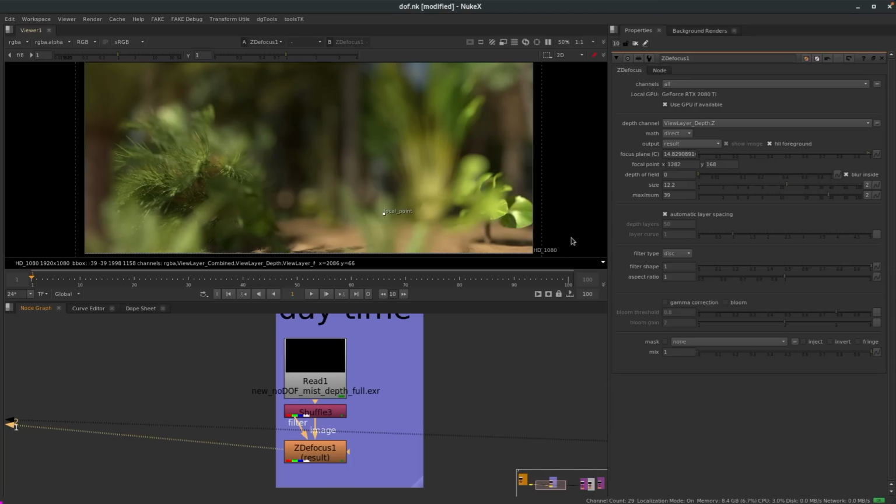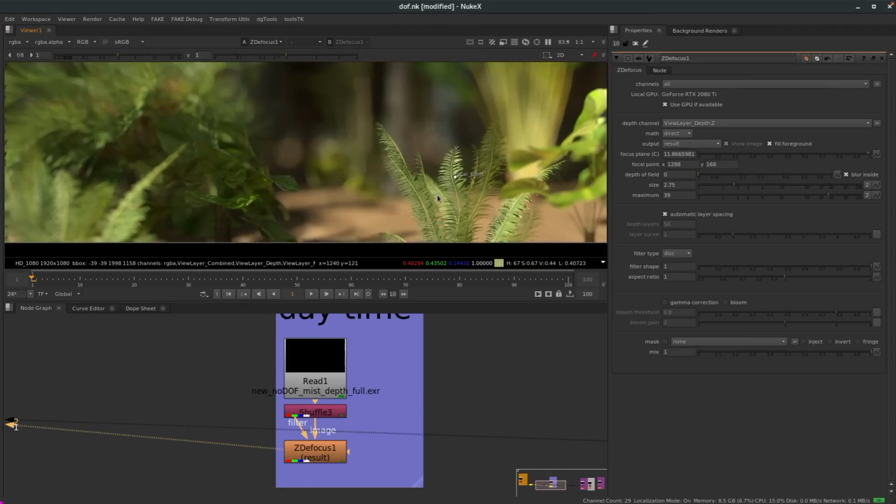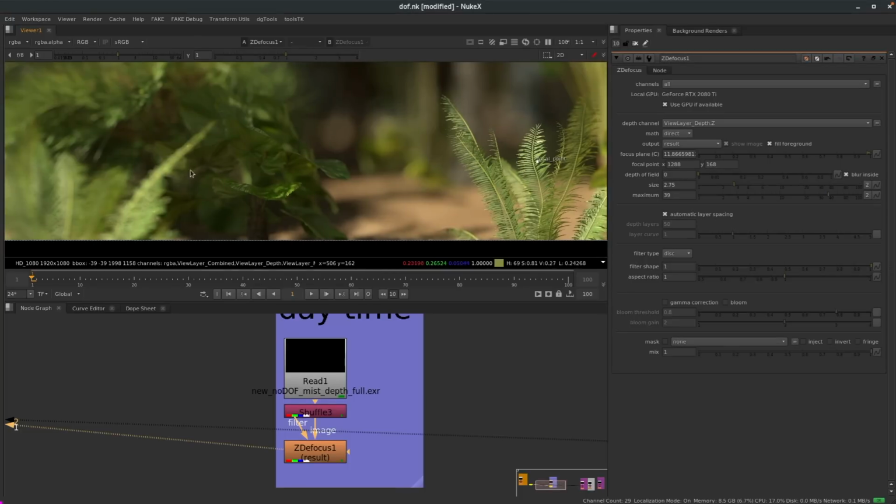Woo! Look at this. Look at the plants in the foreground, completely blurry. It works so well. Well, that's a little bit too extreme. Let's reduce it a little bit more. It's just perfect. It just works. And I can decide where I want my focus right here. Look at this. It works. No artifacts. It's all good.